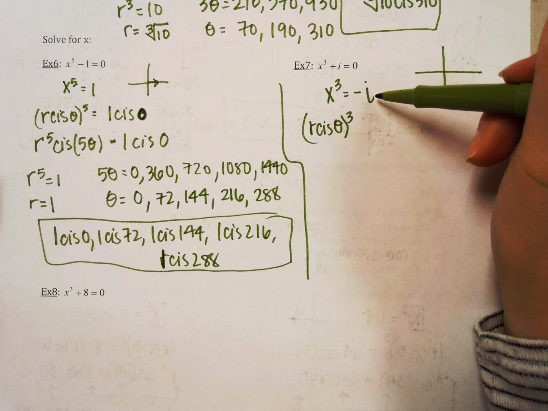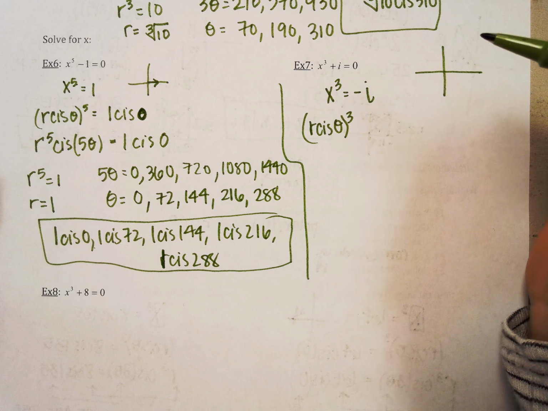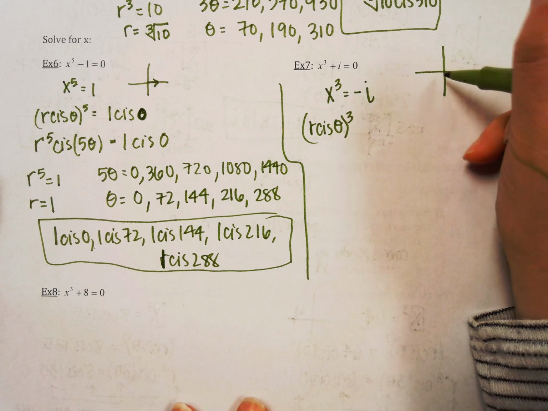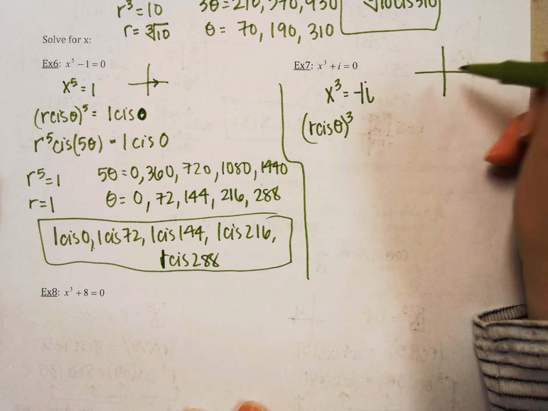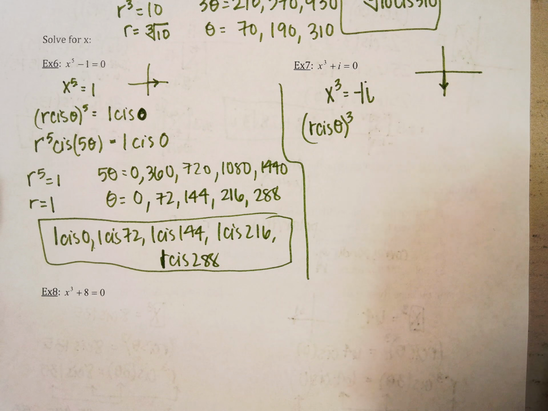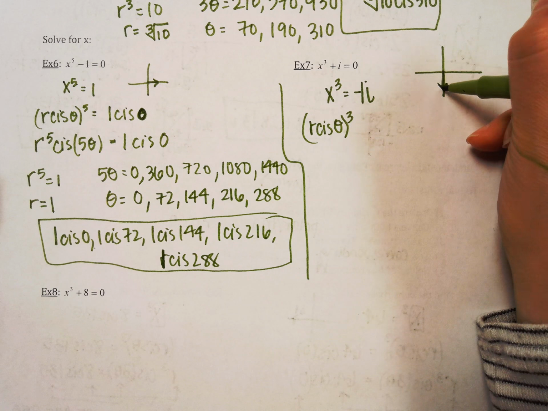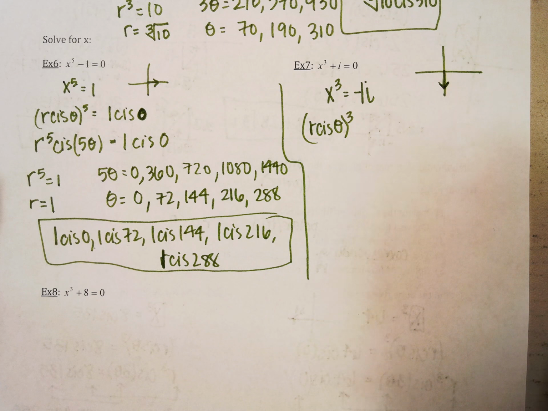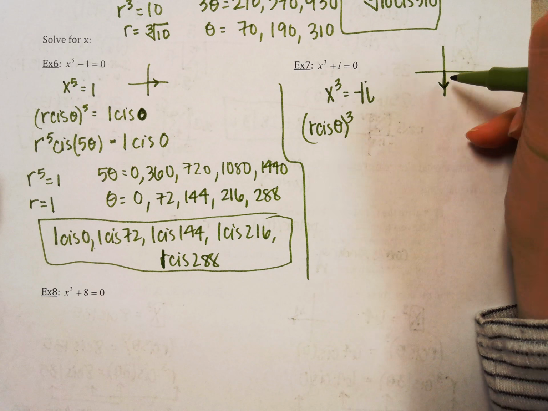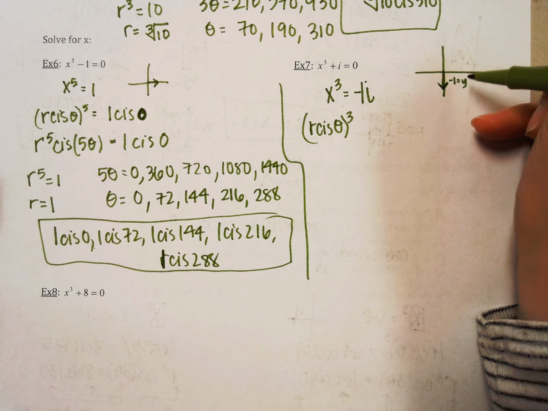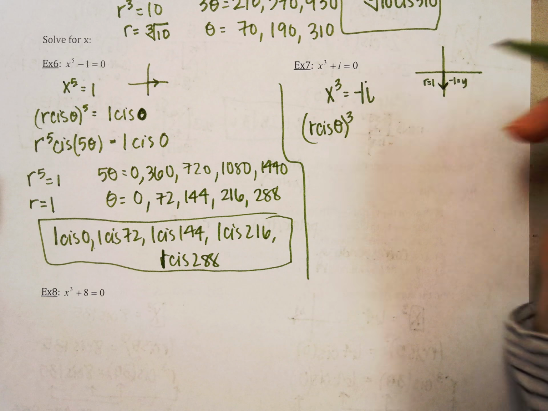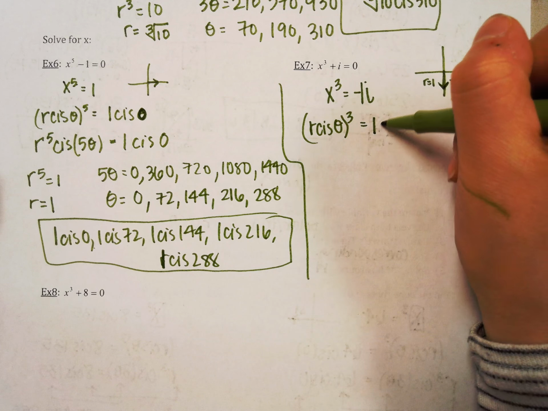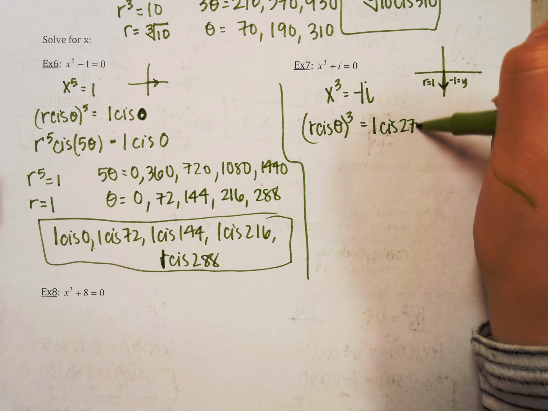So negative i, it's the same kind of idea as we dealt with like 0 or real numbers. Negative i means we have no real component, no x value, but negative 1 for our y component, which means we're having a direction going down, and our angle here is going to be 270 degrees. Our magnitude, even though this is negative 1 for our y, our r value, remember, is always positive. So our r value is going to be 1, and this angle is 270 degrees.